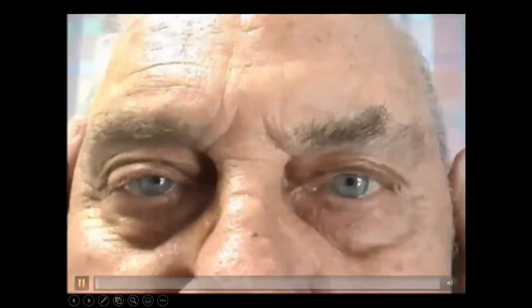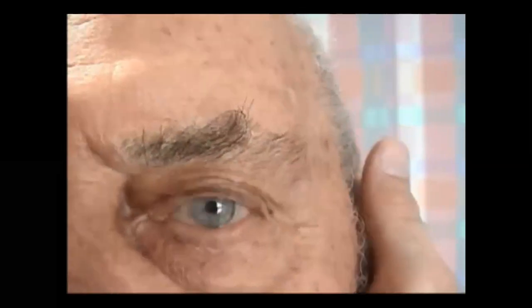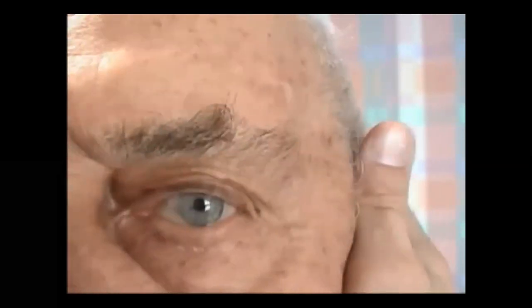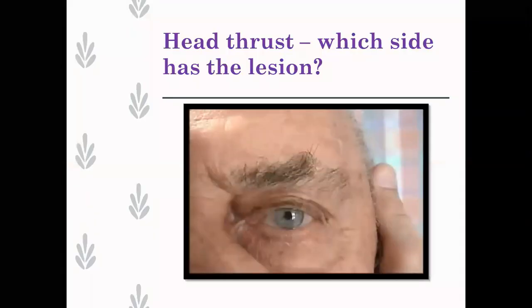See if you can see that rapid eye movement - that corrective saccade. This is an American video and they do it from a standing start. We find patients are often quite resistant, so we actually tend to waggle the head a little bit to get the patient to release neck tension, then give the quick one. If you're not particularly expert, it's better driven from your wrists. It needs to be really rapid - if it's not brisk enough, you're just never going to see it.